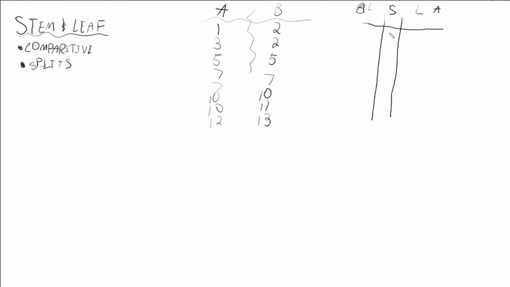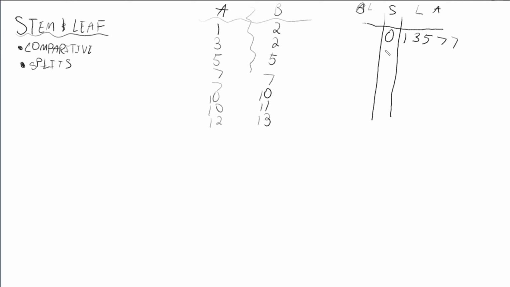So what you're going to do for your stem is you're going to label your stem 0, and then you just add for Team A 1, 3, 5, 7, 7. Now I made this very nicely set up so it's in order, and it's not always going to be in order for you, but I recommend that you put it in order yourself, so then when you have to find stuff such as the mean, median, mode, it's going to be a lot easier for you.